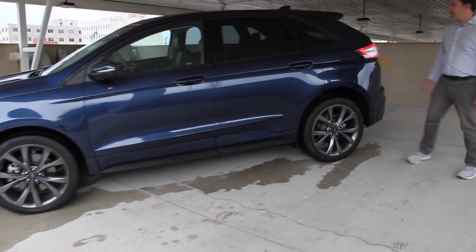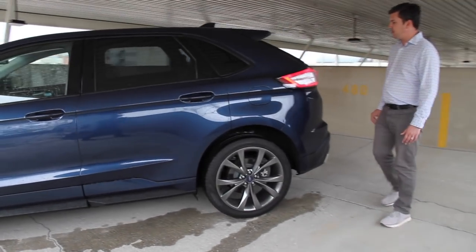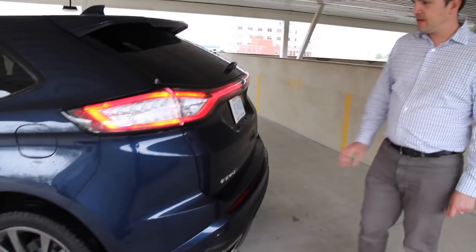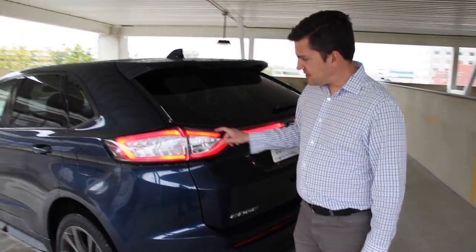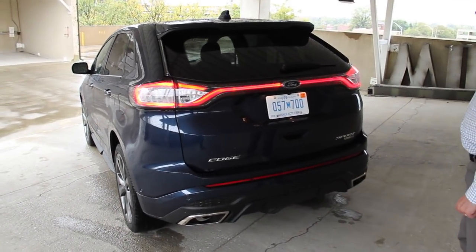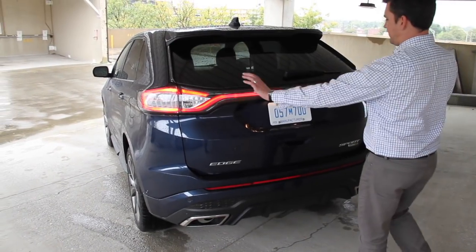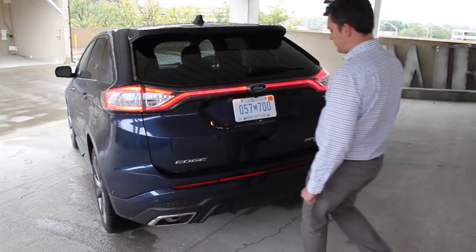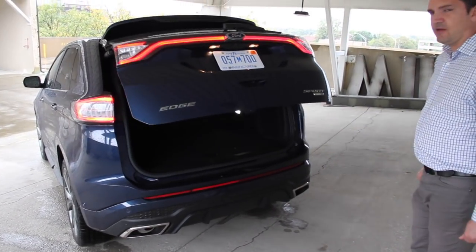Come around towards the back. Familiar slanted roof line in the rear of it. Tail lamps wrapping around. Again, all this looks very sporty. I like the LEDs. Again, this gives a very nice look here. Twin exhaust outlets in the back. Now that I'm looking, I really do like this light bar coming across. This looks very futuristic. And this also has the hands-free power hatch.